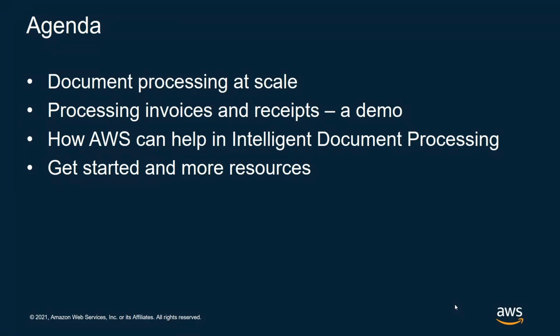I'm going to come back and talk about how AWS can help in intelligent document processing and how we think about it at AWS. I'm going to talk about some of the services that can help you do that. And then I'm going to show you how to get started and more resources to learn and continue this conversation. So let's get started.